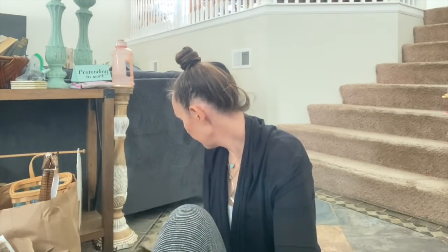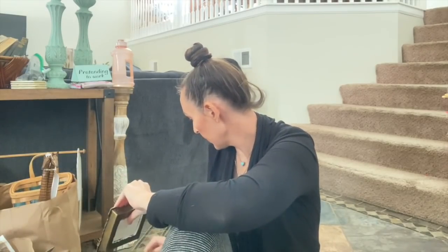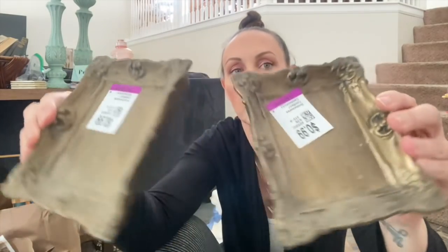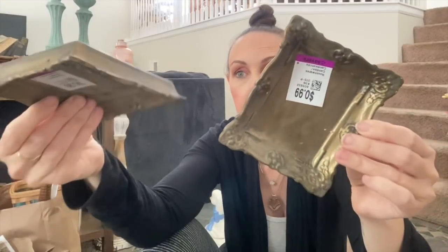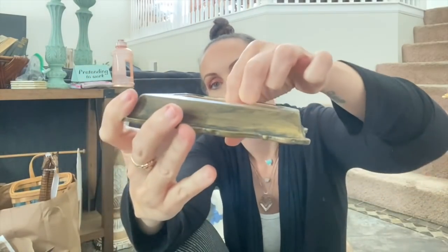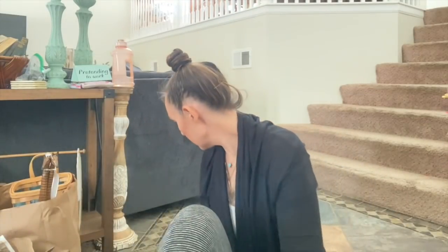And then look at these. I don't know what they were. They are ceramic based. So there are these two smaller ones. Somebody definitely painted these themselves. It looks like black and then a gold over it. I wonder if somebody made these or if this was something bought to paint at a craft store, but you can see the hollow, but then this one doesn't have it. That's why I wonder if somebody made these. So there's those two sizes and then these bigger sizes. Are they exactly the same?